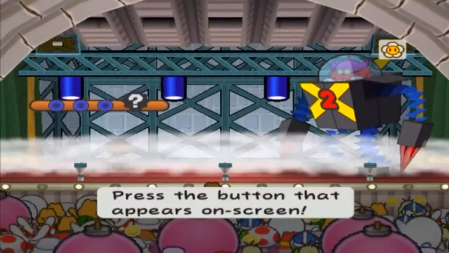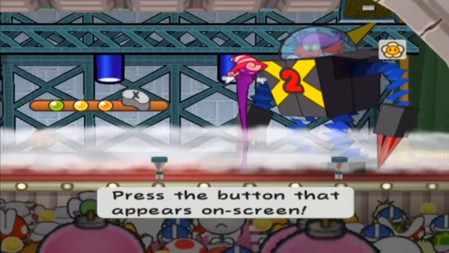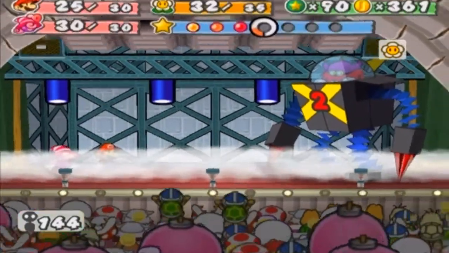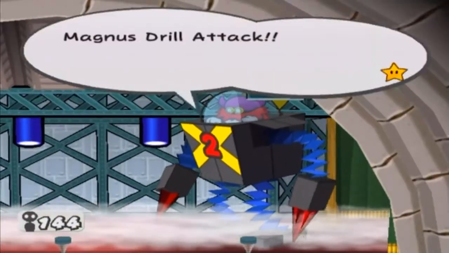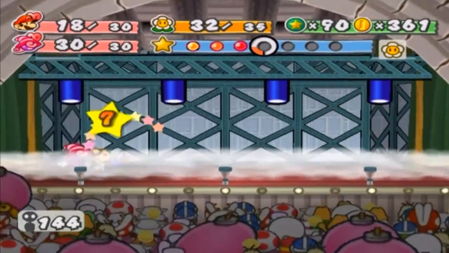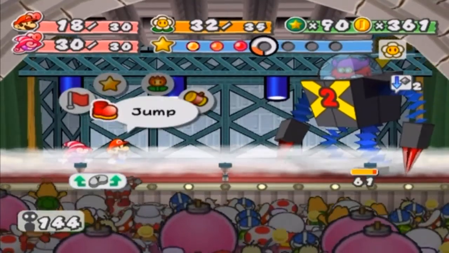So I'm going to be using a Shade Fist. So how about we go do this and X? Oh, what? X, I pressed X. What the hell, man? So here it comes, sucker. Smack this drill attack. Oh, please don't let it be a... Oh, wow, 7 HP. I am so not surviving this.